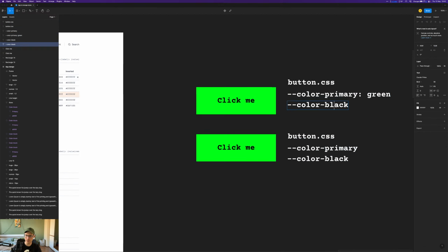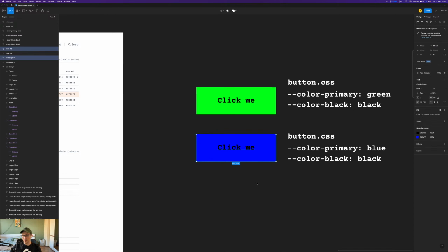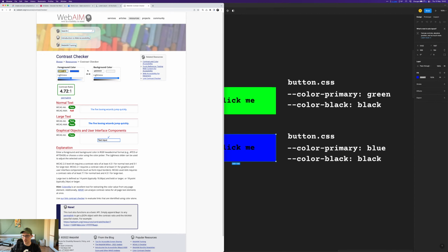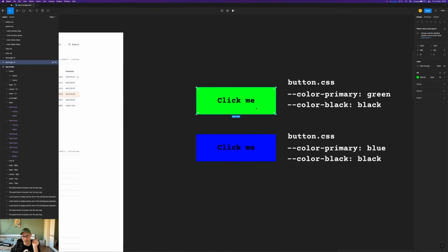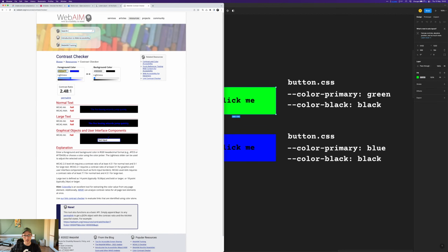You definitely don't maintain the same type of contrast here, and we can check this easily. Let's use this color over here, and this becomes black. Now you see the ratio, 2.48 versus here. Again, I'm gonna change only the foreground in this case.